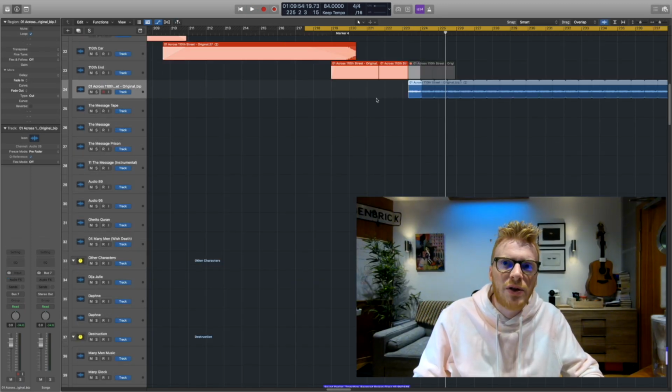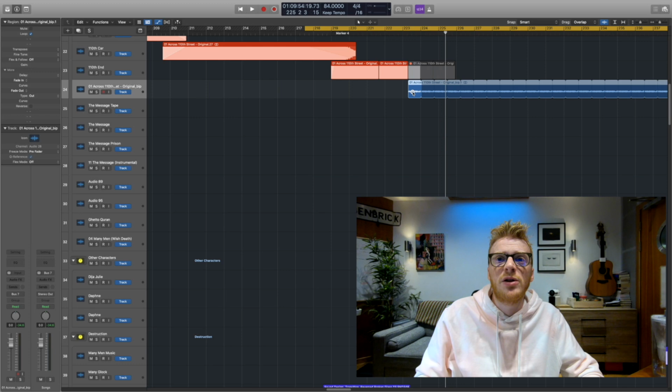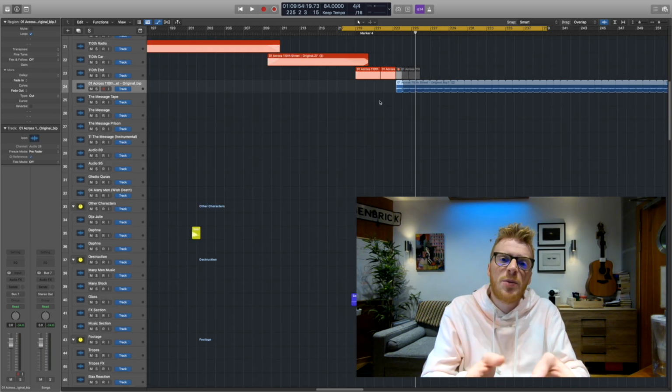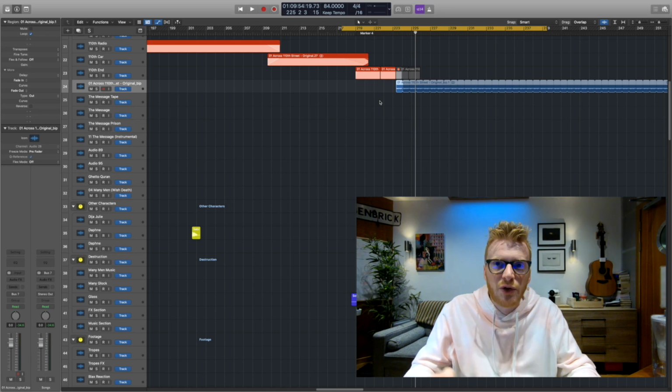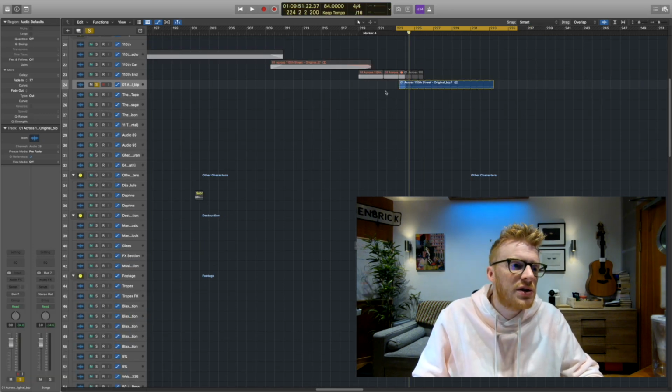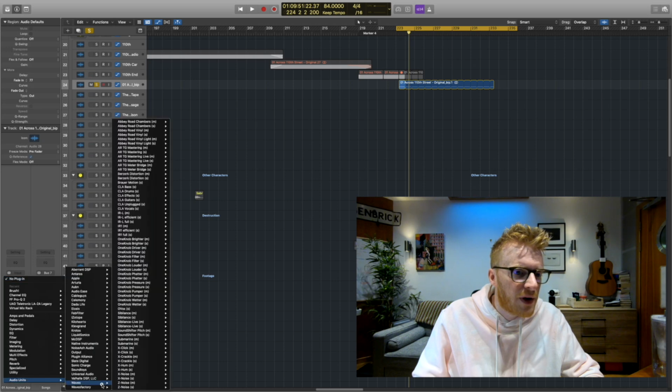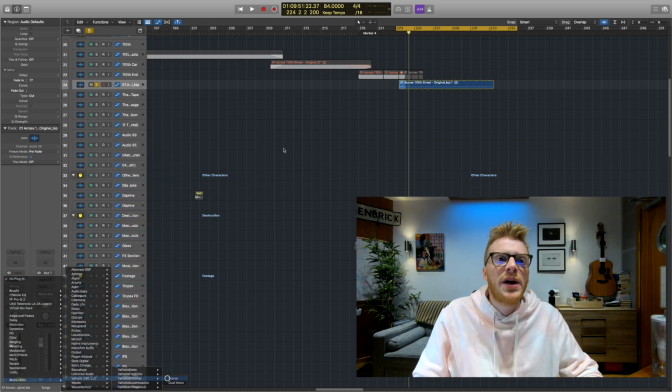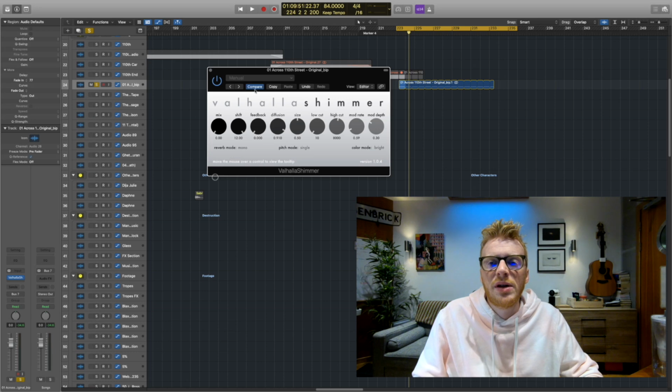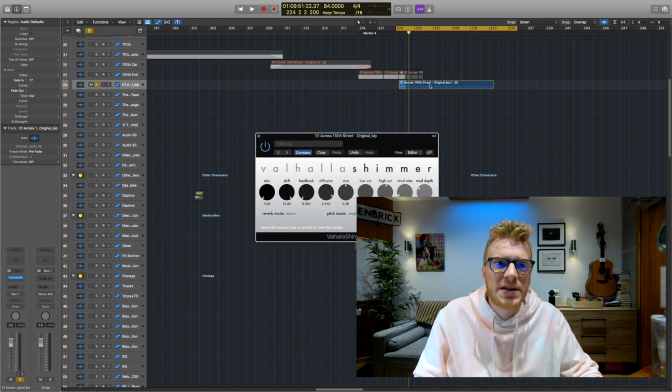So using L on the keyboard, we can loop sounds in Logic, meaning you can loop a sample or a piece of sound design or ambience or music for as long as you want. So with a looped section, I then applied Valhalla Shimmer onto it and used that to help transition out of the scene.